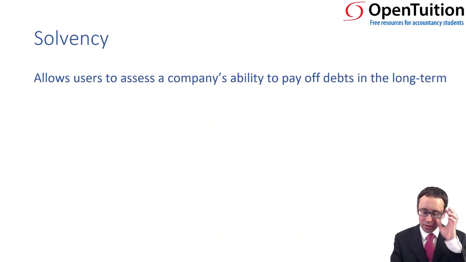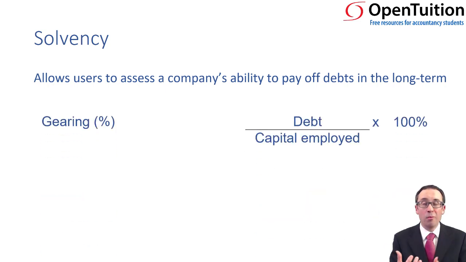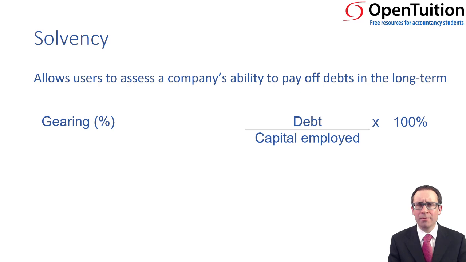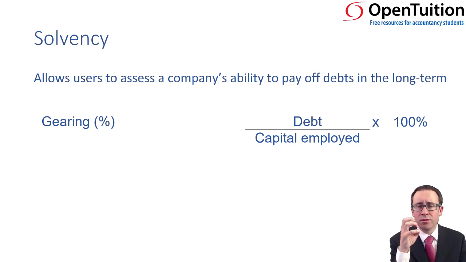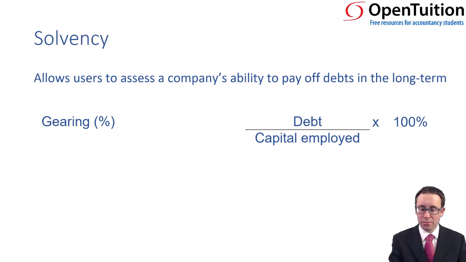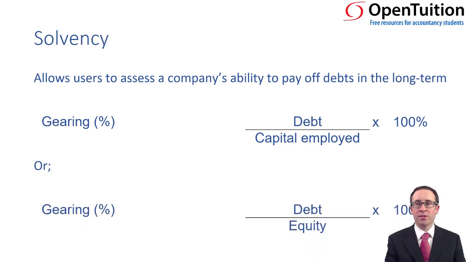Solvency is the long term ability, so we can look at the ratios — specifically your gearing. There are two ways of measuring gearing. First, your debt over your capital employed — the level of debt based upon the total amount of funds invested within the business, equity plus net debt. So your gearing is either debt divided by (equity plus debt) multiplied by 100%, or as a percentage, debt over equity.